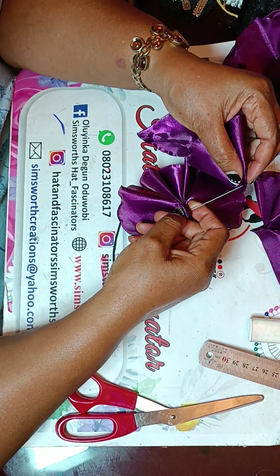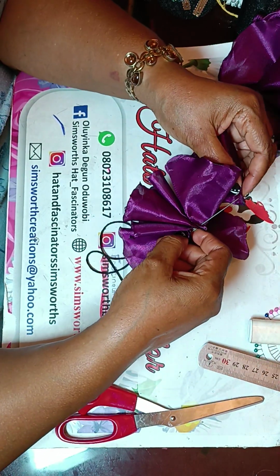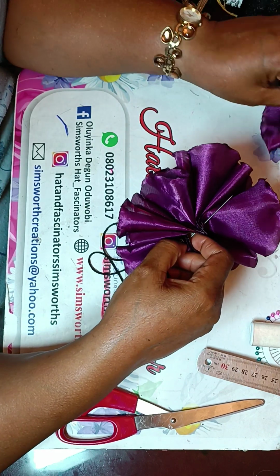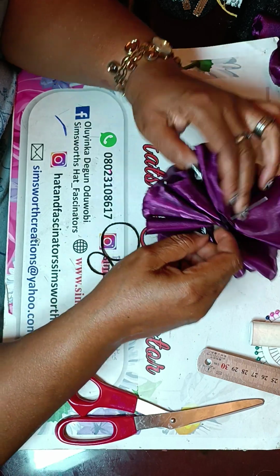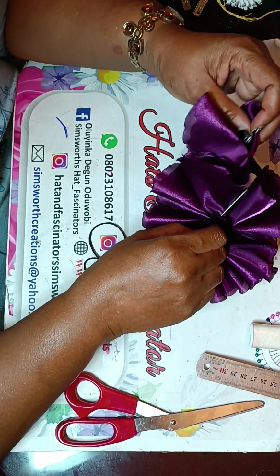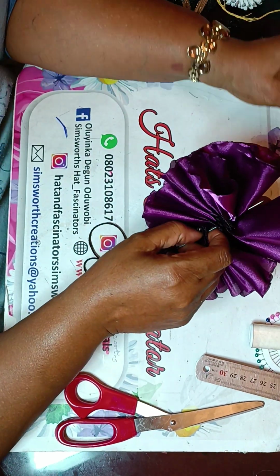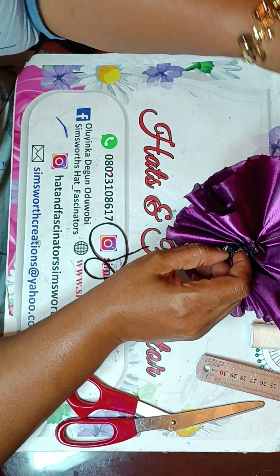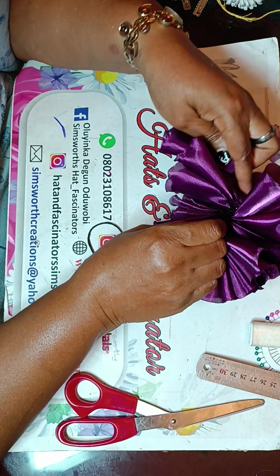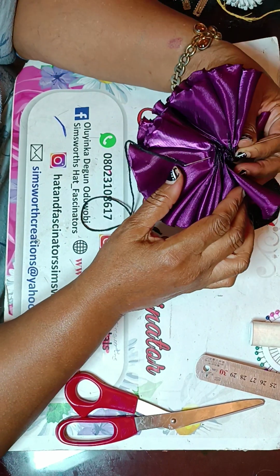1, 2, 3, 4, 5, 6, 7, 8, 9, 10. If you use a glue gun, you won't be able to pass it through like this. 11, 12, 13, 14, 15, 16. Yes. Can you see how I've done everything?